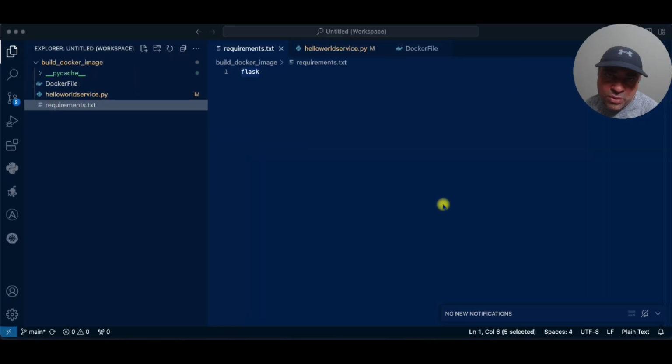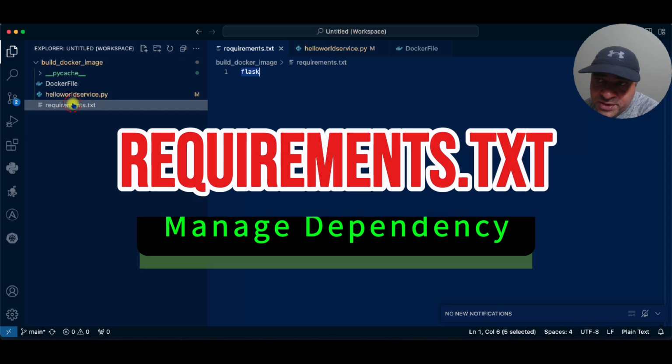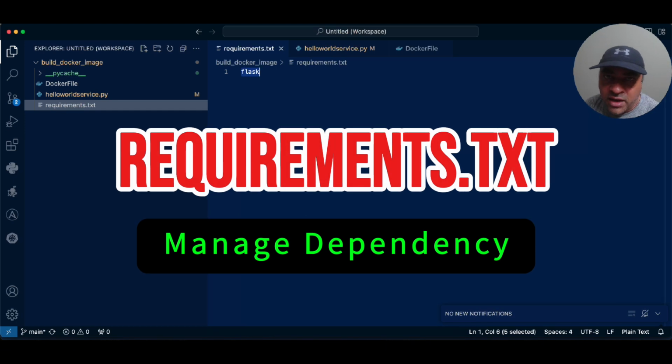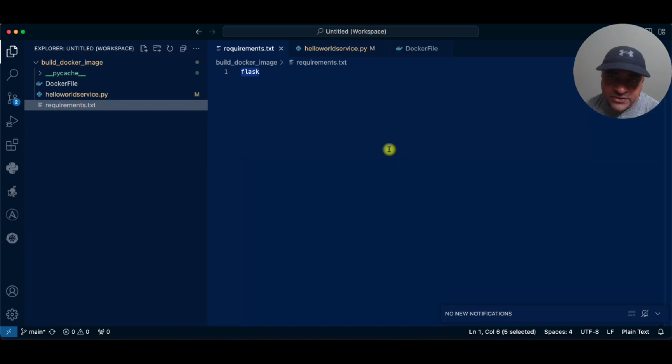Let us now review the project. There are a couple of project artifacts. We are going to cover each of them briefly. First, let us talk about the requirements.txt. Requirements.txt has all the dependency information inside it. This will be used by Python's packaging manager, pip, to download those resources from the internet. In our case, we have a dependency on the Flask library, so we have it defined inside the requirements.txt.